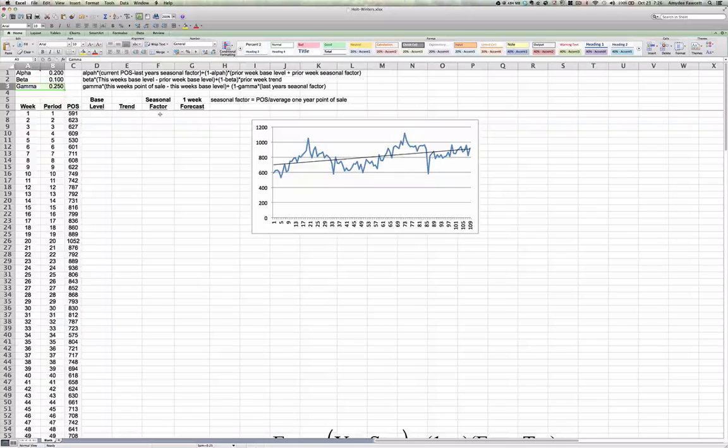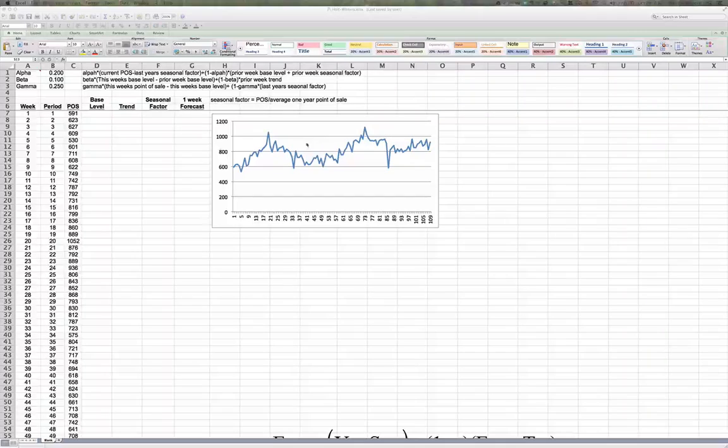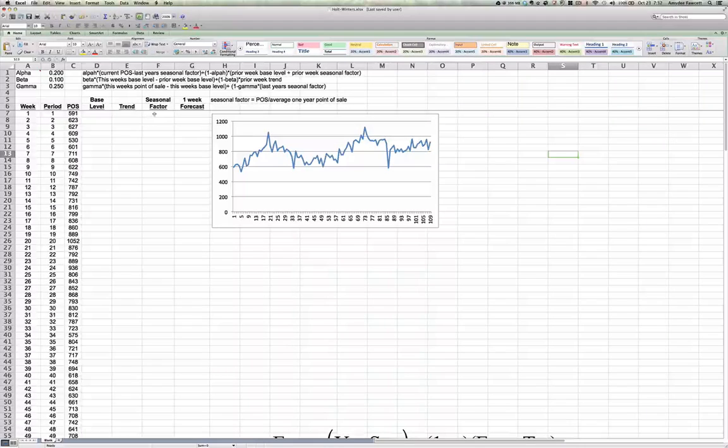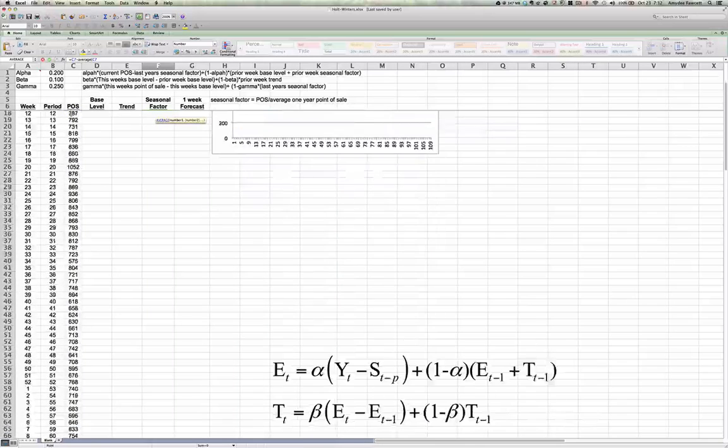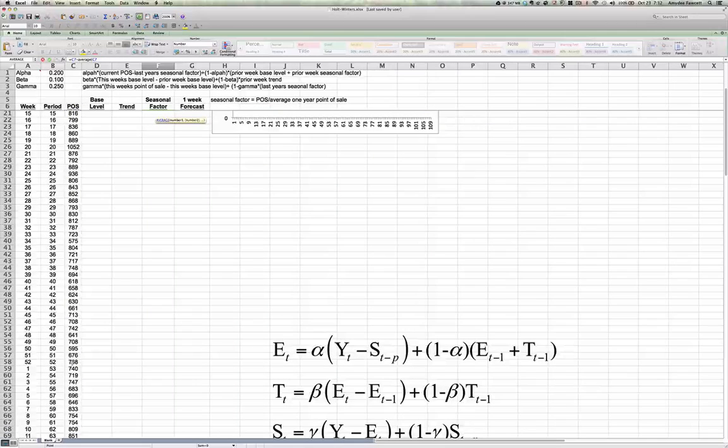First, we must start out by seeding the seasonal factors. The way we do this is we simply start out with the first period for which we have data, and we take the actual demand observation and subtract from it the average demand observation over the course of the first year. In our case, that is, of course, the first 52 weeks of data. So I take the average of the first 52 weeks, and I'll subtract that from the actual demand observation of the first period.